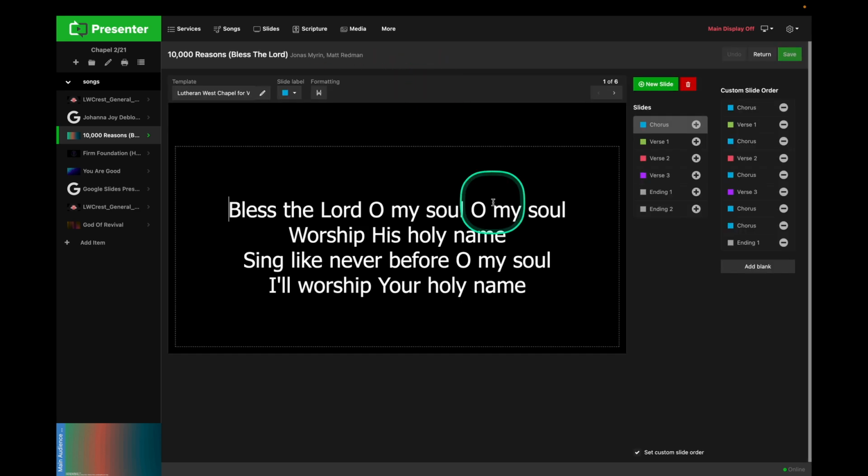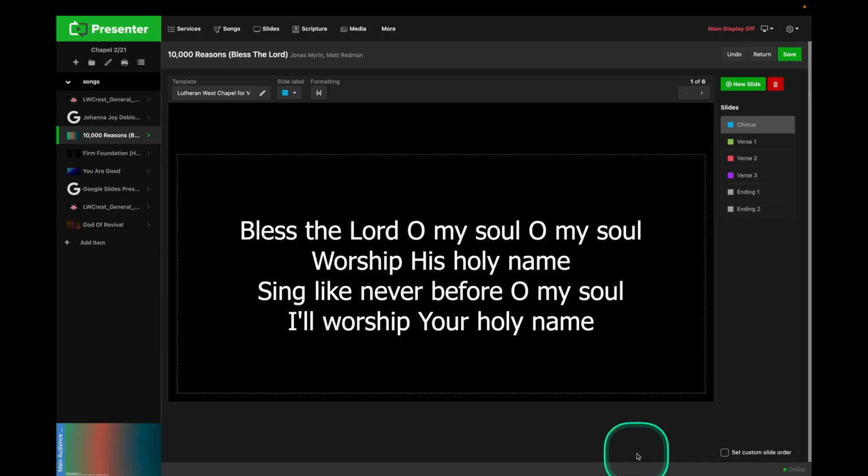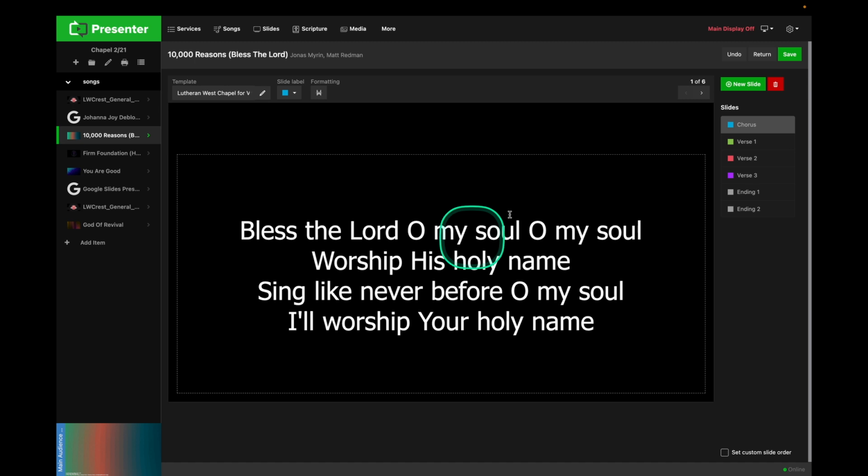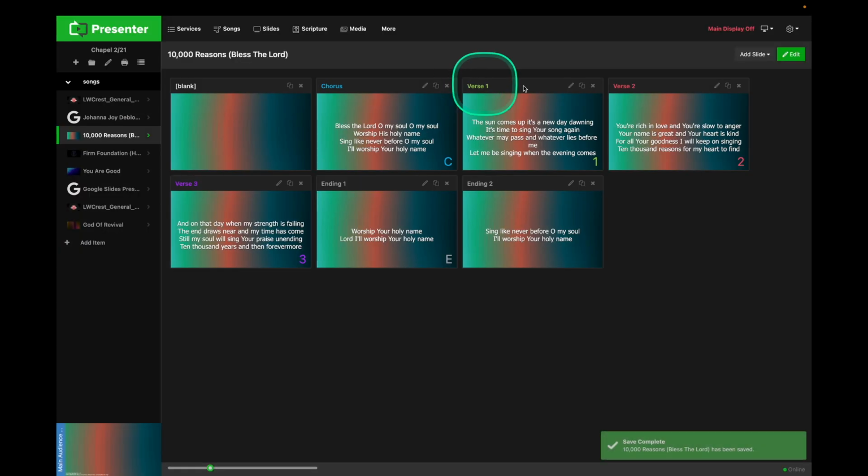I'm going to come back into here, and I'm going to say, hey, here's all these lyrics. Here's my order. I make them as clean as possible on as few slides as are necessary, and then I'm going to go and make an order for them. So down at the bottom, there's this button that says Set Custom Slide Order. And when I check or uncheck that, let's hope that that saves what I had. Okay, good. It did. If this is unchecked, and then when I go into the queue itself, I'm going to have to hit Save. When I go into the queue itself, it's going to only show me the order of the things I have one at a time.